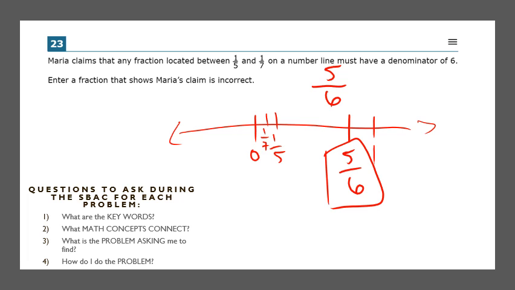I can get even more creative than that. What if I put the fraction 6 over 6? That equals 1, and I know that 1 is definitely outside of these two fractions. So I can get creative, and there are multiple answers here, and I'm going to repeat that, multiple answers here that could prove your point. So definitely make sure you get creative in these types of critical thinking problems.